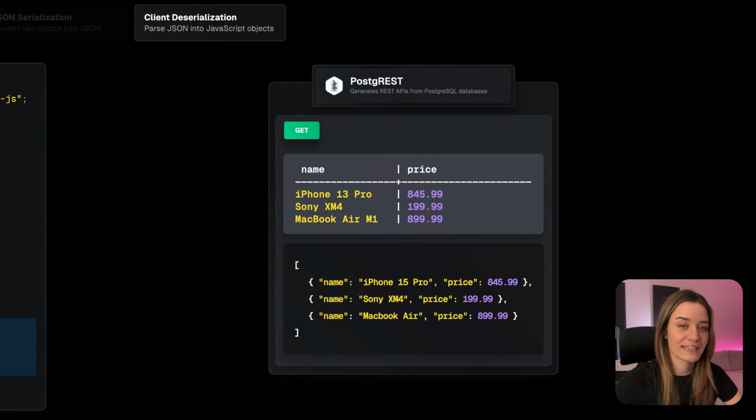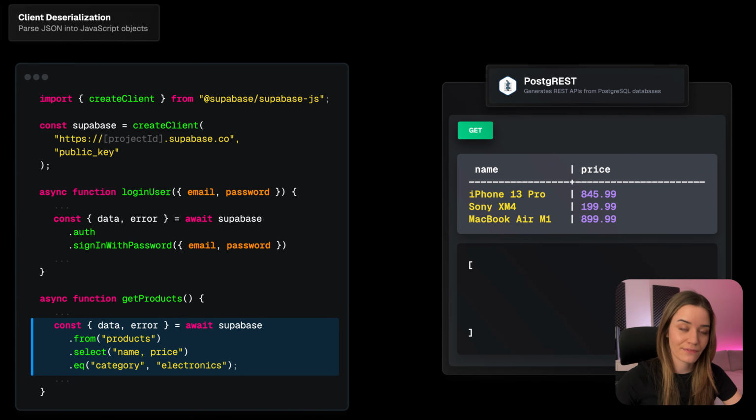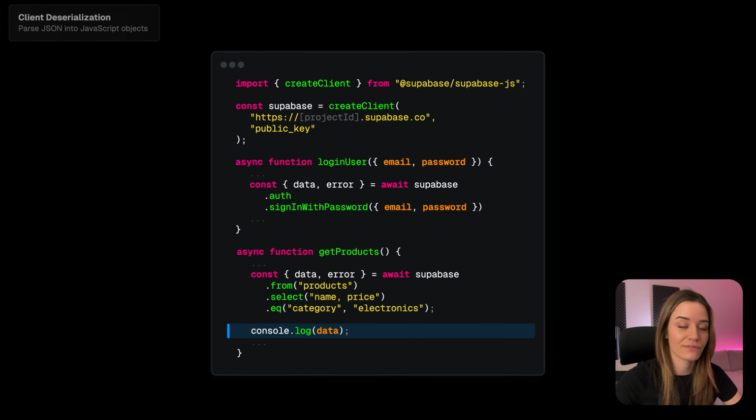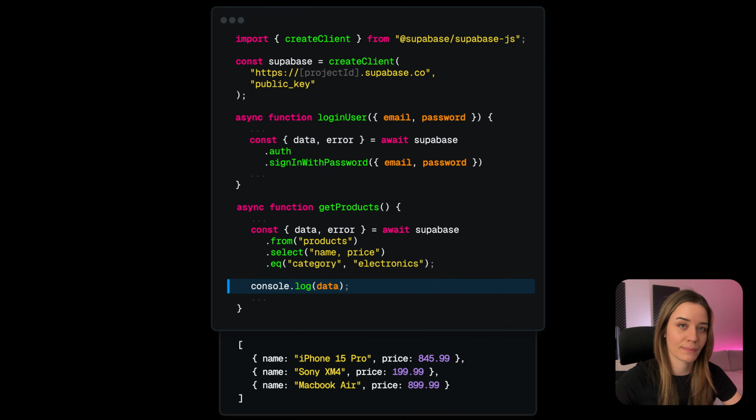And the client-side library now processes this data stream into native JavaScript objects. And as it's doing so, it also checks for any errors, and eventually it makes this data available within your application. Now, finally, our Supabase query has gone through all the necessary steps to actually return this data. So the client-side library automatically takes care of the request, processing the streamed JSON, converting this JSON response into JavaScript objects, and also handling any errors that might occur during our request.